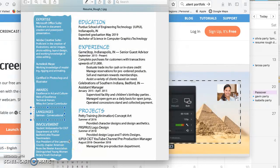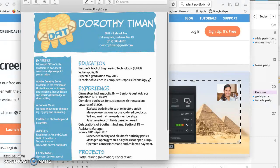Student ambassador. See, all this stuff is sort of shoved in here, but it's kind of a big deal that you've done all these things and gotten awards. And they're definitely more impressive than working at GameStop, right? So think about how you can add more emphasis to the things that were harder to get and harder to do. All right, but your content is excellent. That is all just food for thought.